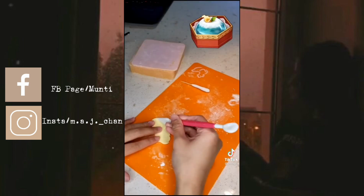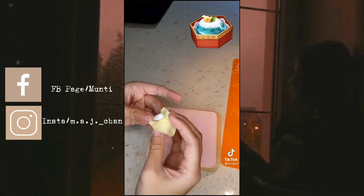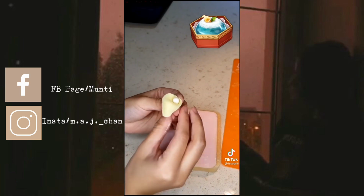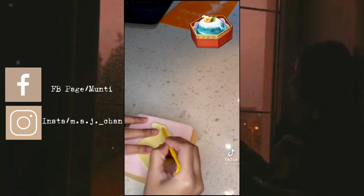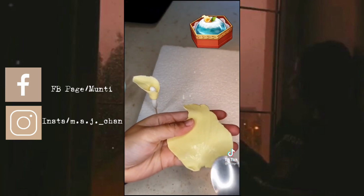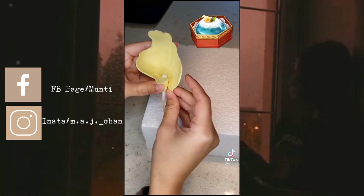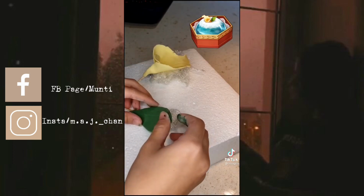Next is the flower. I'm using edible fondant here, which is an edible icing. Let's make the first petal, bend it, then make the second one. Make striations to make it realistic. Then add fondant glue and wrap it around the first petal. Shape it on a saran wrap and let it dry, then form your leaf.